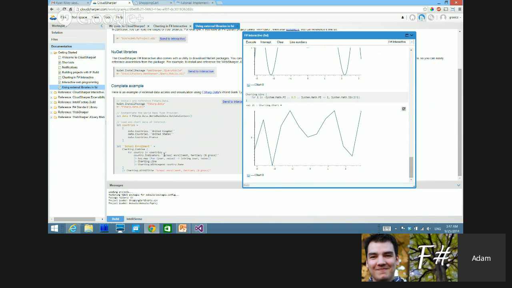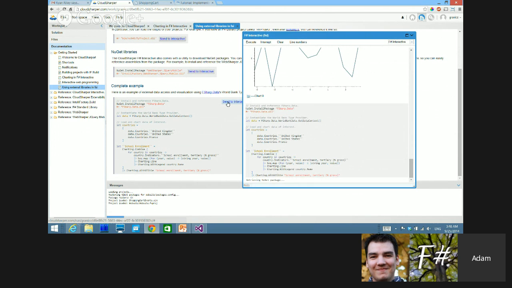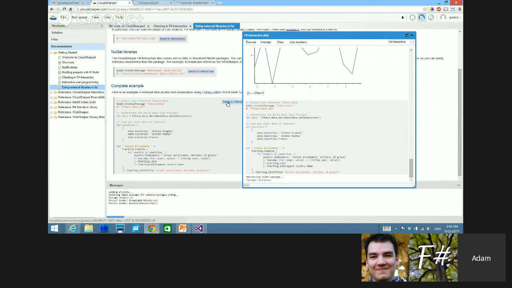We look at the indicators and the tertiary school enrollment, which is college and university enrollment. Then we're going to map that to year and value pairs and simply chart them as line charts and combine each country chart into a single chart using the charting combine. So this is almost understandable to a naive person who doesn't even know any F#, but it's actually F# code. And if you run it, it's going to take a little while because now it's going to go out and get the NuGet package.